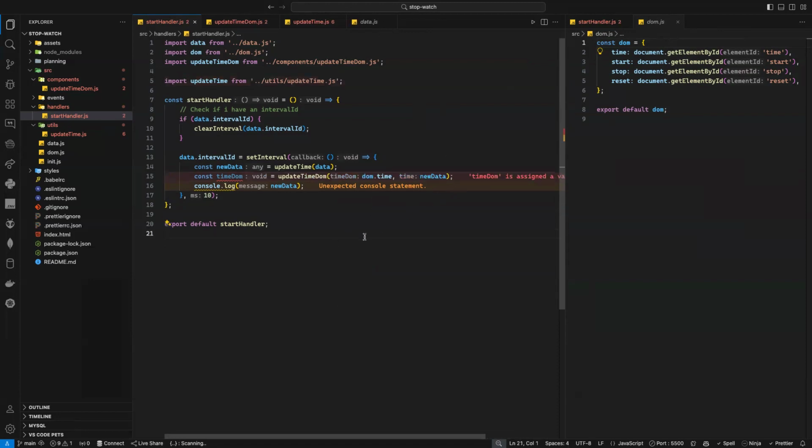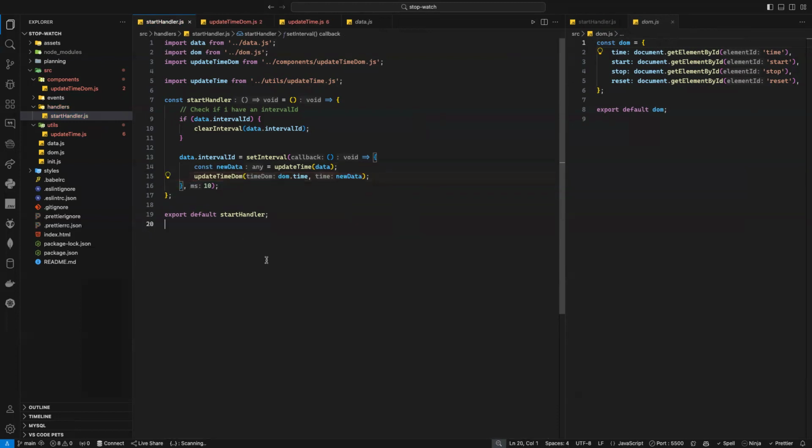And now all I need to do here, actually, I don't need to return anything in my component function. Do I need to return anything or not? Because I am passing the DOM element and I have the DOM element, I just need to update it. I don't need to create it. So do I need to return anything? No. Actually, I don't need to. Let me get rid of this one. Voila. So now in my new function, I have the time, which includes the milliseconds, the second, and the minute. I'm passing it here as a parameter. And also I have the new data.